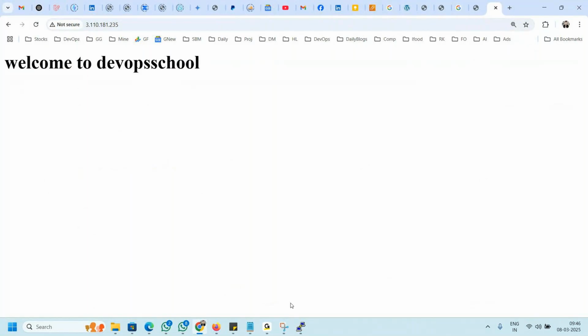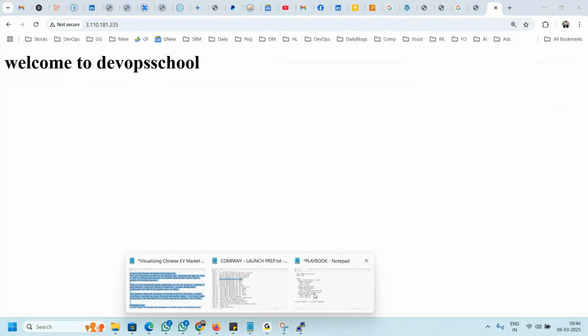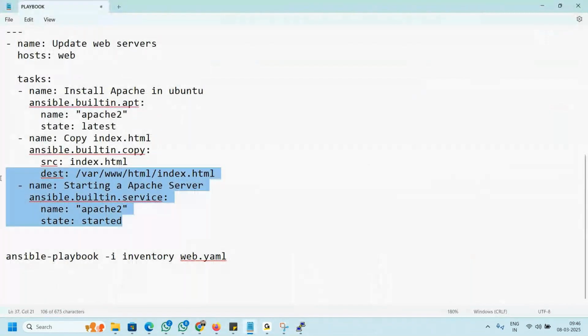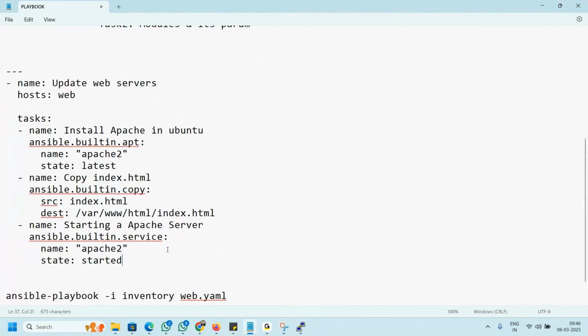So this is the playbook. So what you have to do? You have to write something like this. Now you will say, Rajesh, how do I write this very effectively? So Ansible has made your work very easy. In the last session, I taught you how to identify your module and its parameter. For that, there's nothing you have to do. Only thing you have to try manually.